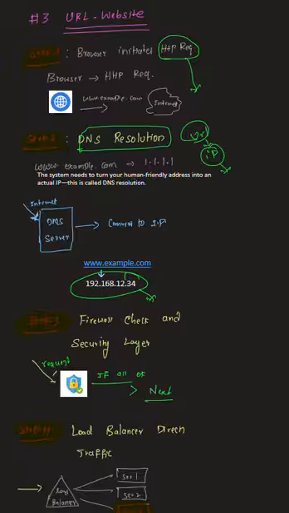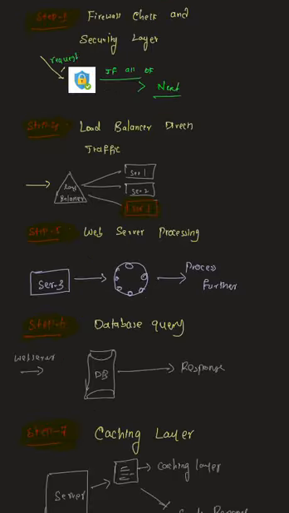So in a browser, whenever we initiate any URL, the browser will package it into an HTTP request and then send it out to the DNS resolution. DNS resolution is the place where it will convert our normal human-friendly URLs into proper IP addresses, so the servers can communicate only through these IP addresses. This will all happen in the DNS resolution.